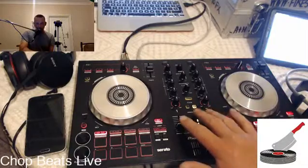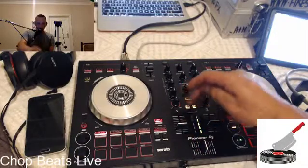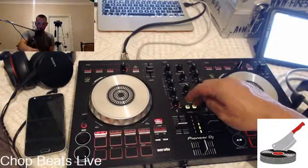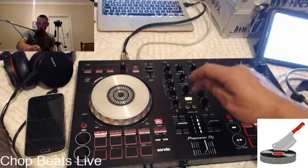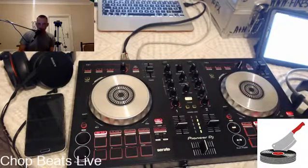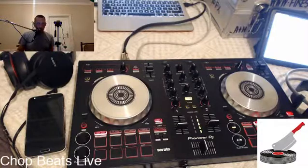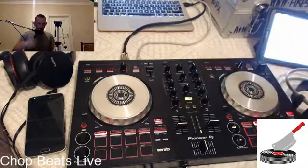So getting back to this, the cue section here. You can cue both together, one or the other, and then you can cue the master. If you put the master mix on your headphones, you might be in a loud club environment, maybe the booth monitor is not there. You want to be able to listen to the output mix. That will give you what people are hearing, direct.